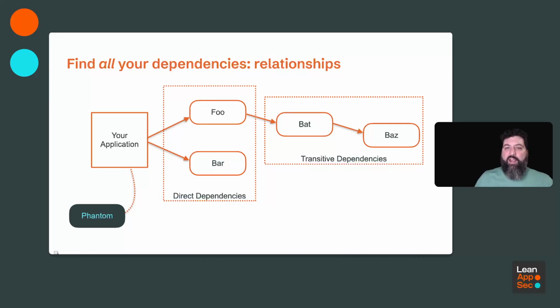That's the obvious thing. These are things that my developers have chosen to use. They're open source libraries, for example. 80% of them probably are open source libraries that the developer has said, I want to use this thing, and they've gone and created a manifest file in their code and said, I want to use package foo. Great. That's important for me to know. That definitely goes into my software inventory.